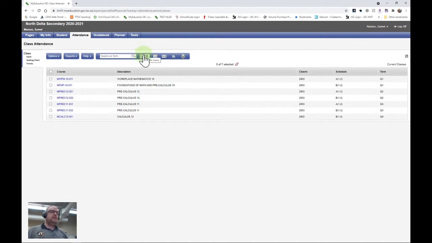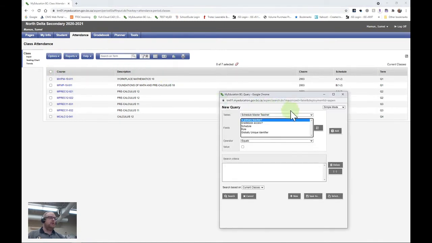If you look here under the champagne glass, you'll see the filter menu. And the filter menu is where you can use filters to pull things out to make sure that you're just looking at the courses that you want. By default, it only goes to current classes or all records. What you have to do is create your own filter to make your list here smaller. And so you do that by going to Options, Query, and creating your own query, which makes your own filter.